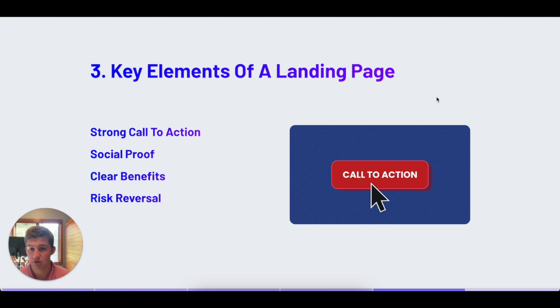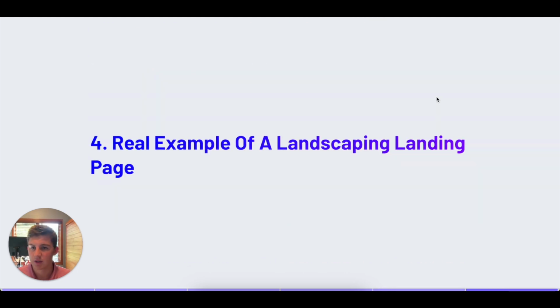And then fourth, another huge key element is risk reversal. A landing page gives you the opportunity to really respond to the client's potential concerns before they have them. A great way to do this is in a frequently asked questions section at the end of the page, or to just sprinkle it throughout, saying we back everything up with XYZ guarantee, our crew is professional, fast, anything like that. All right, well, let's get into it. Let's look at a real example of a landscaping landing page that I've used for a client to generate leads.